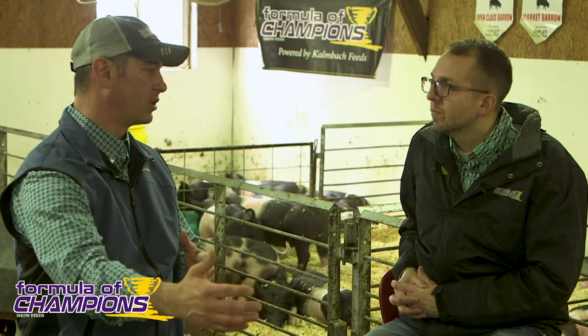On the flip side, if you've got that greener pig, ractopamine is not going to be as readily available depending on your county or state. So we're going to have to have some fresher muscle being fed into it from the beginning and keep going. We may be feeding 18 longer. Then you get to the in-betweens — the 17 meal and the 16 meal or pellet both have great places. The 17 meal probably has the most broad application of any of the complete feeds we have. If you're ever in doubt, put Smooth Design 17 meal on there and you will not go too far wrong. It's actually become one of the number one selling products in the whole line.